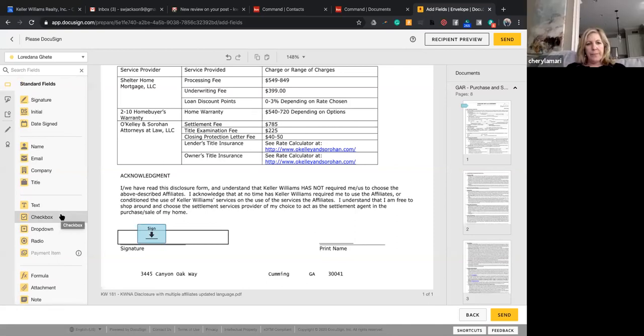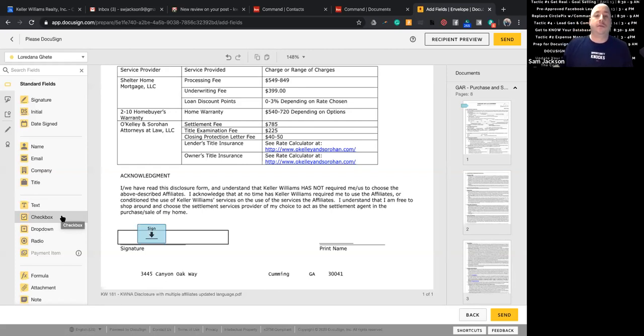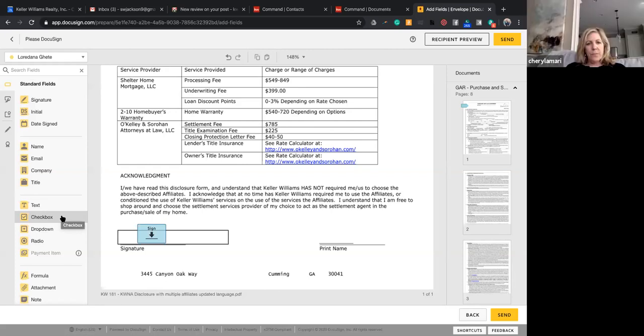Thank you. If the rules haven't changed, that was the benefit of DocuSign back in the day, that we could use one email address for two signers, and that email address would get two emails for the two different people receiving the document. Perfect. Thank you, Gina. Thank you for being here. I appreciate you.